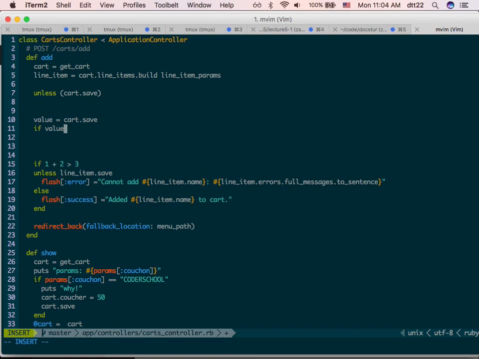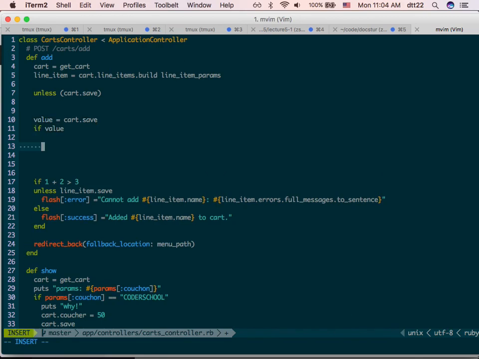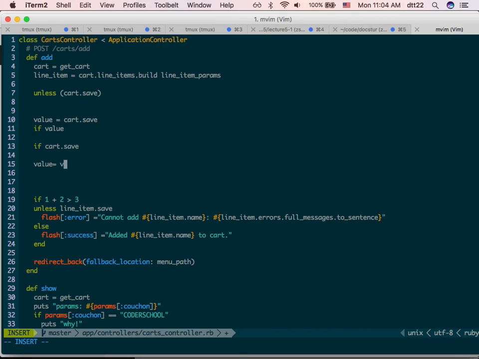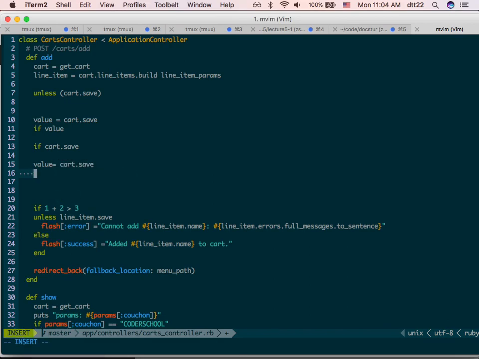Because these two lines look like this, and you only use the value once, you use if cart.save. That's why line 10 and 11 is the same as line 13. Does that make sense? And if you want to use unless, it's the same as value equals cart.save, and then unless value.